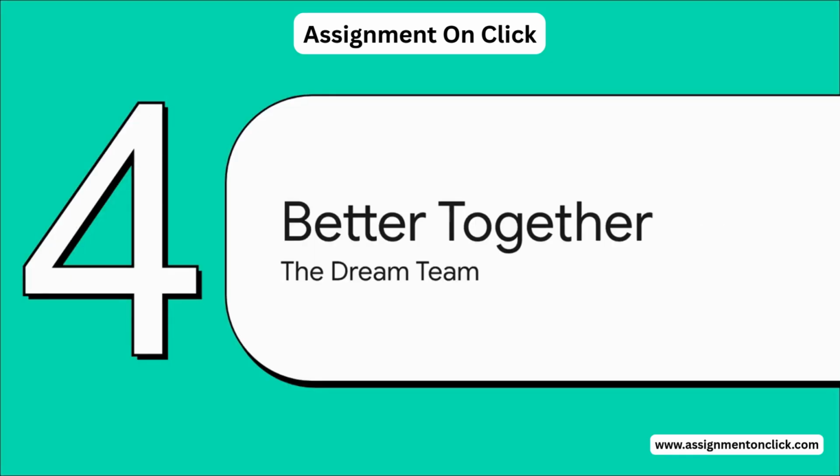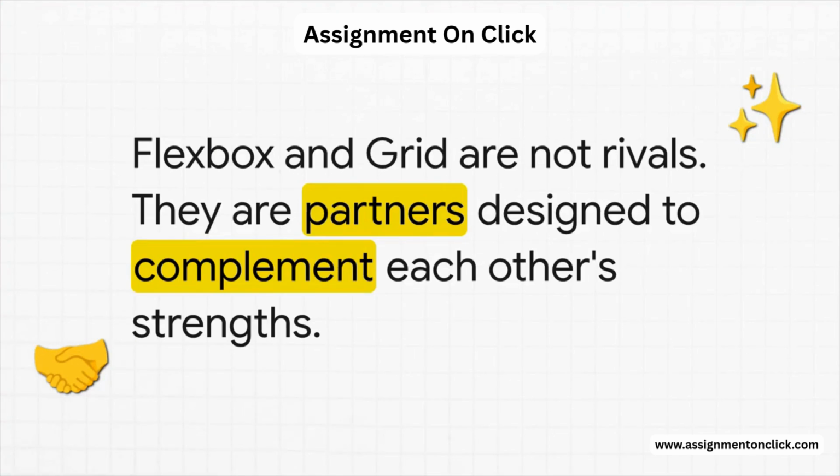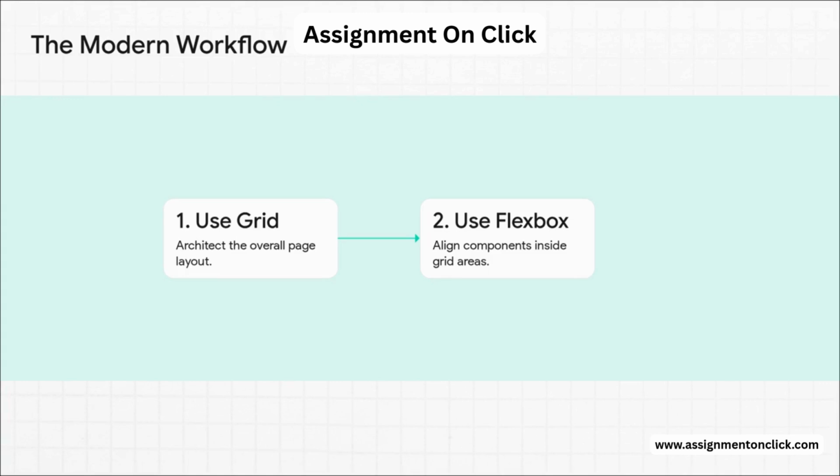But here's where we get into true mastery. The best developers out there, they don't just choose one or the other. No, they make them work together as a team. And that really is the most crucial point of all. These two are not rivals fighting over the same job. They are partners. They're a dream team, designed to perfectly complement each other's strengths. So what's the secret sauce? Well, the modern workflow is actually a pretty simple two-step process.